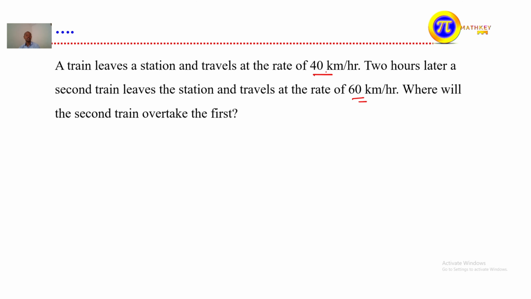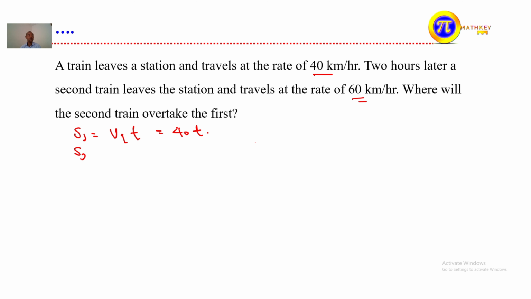The previous one. The first train to reach some places, yes? Since its speed is higher than the first train. If that's so, we know that the distance S1 for the first train is equal to V1, the speed for this, times the time taken, which is equal to 40 km per hour times the time taken, T. T indicates the time it travels to cover the distance, S.